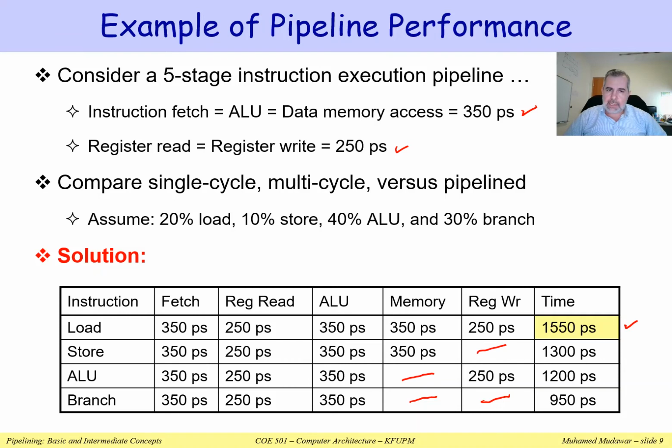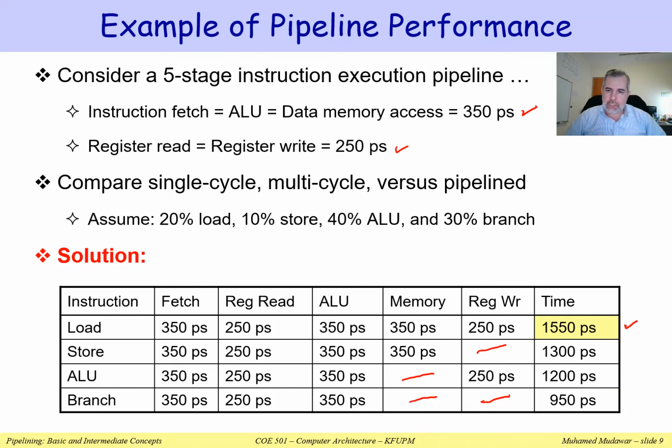In other words, in the case of a single cycle CPU, all the instructions will take as long to run, so they will run at the same speed as the slowest instruction that exists in the instruction set. That's the major drawback of single cycle. It uses a very long clock cycle, and it will slow down the execution of all the instructions, because the clock cycle and the clock frequency have to be fixed in the hardware. So the clock cycle has to be at least 1,550 picoseconds, and therefore all the instructions will be slowed down.